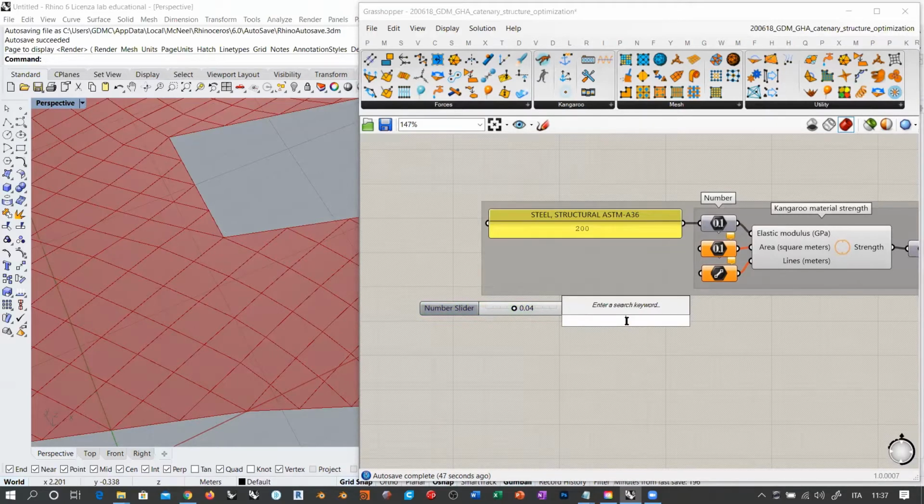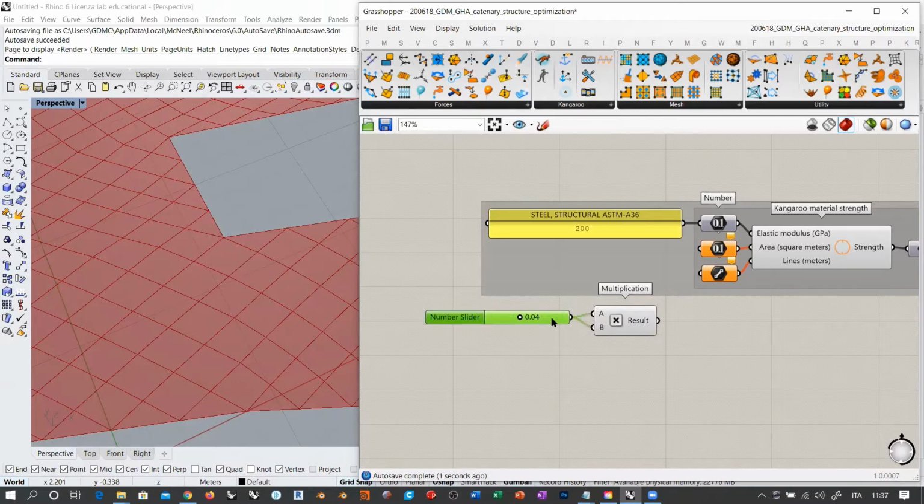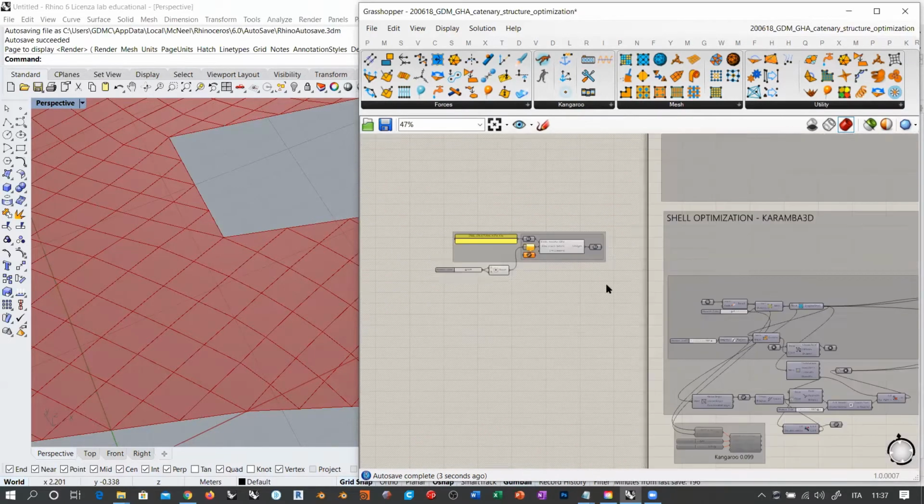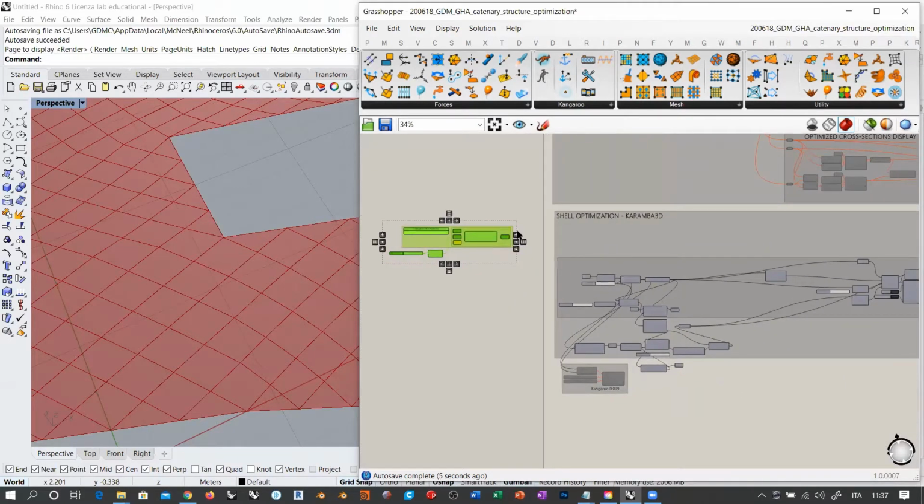I'm going to basically multiply this by itself. And this is going to be the area. So the area is going to be quite small if you work in meters. So it's a very small value. And we also need the length of these objects. Now let's move this inside our working area.